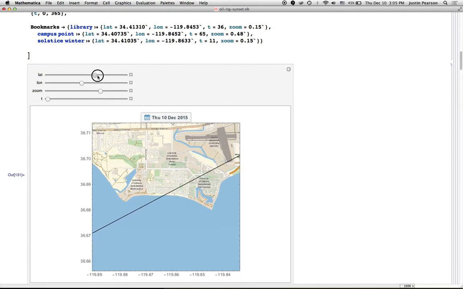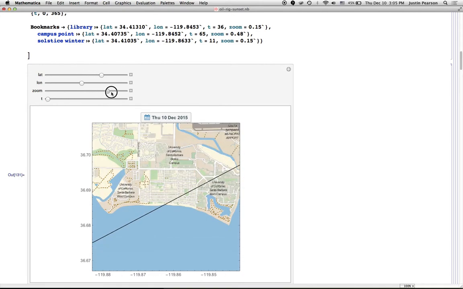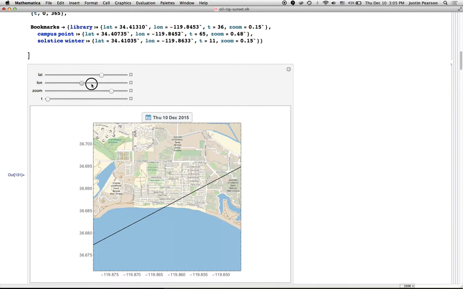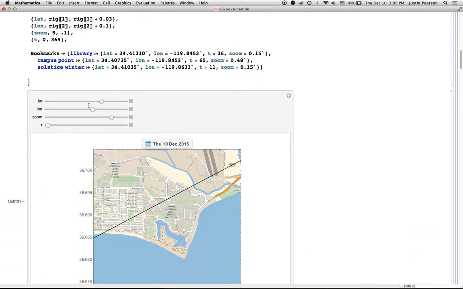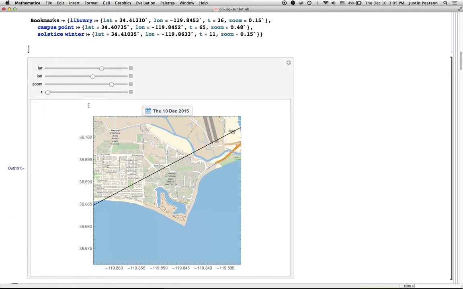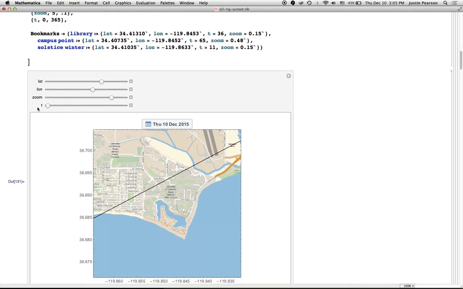Okay, I'm not going to make you watch all of this in its grisly detail, but my point is that you can drag this little thing around without very much code at all. We've made a nice little user interface where you can drag these sliders around and see how this thing changes. And so as I drag the time slider, you can see that now I'm in January, now I'm in February, now I'm in March, and so on. And you can see that where you'd have to stand in order to see the sunset behind the oil rig changes over the course of the year.